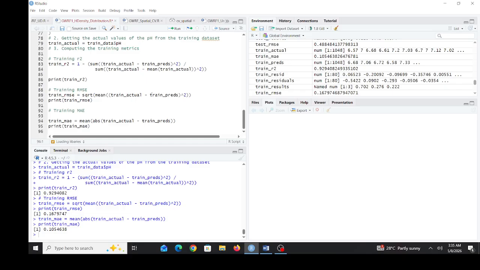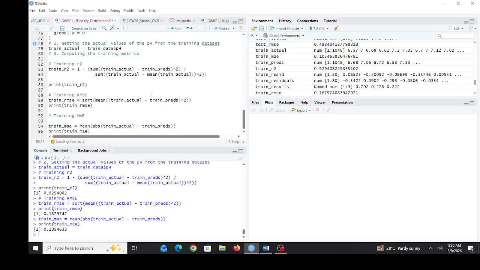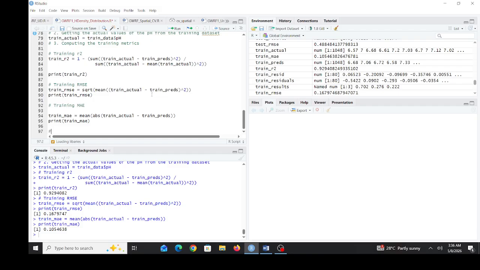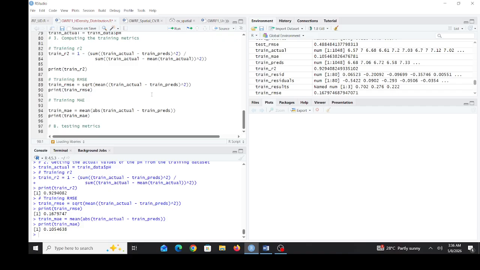So it shall be this testing metrics. So the prediction test preds, testing prediction.